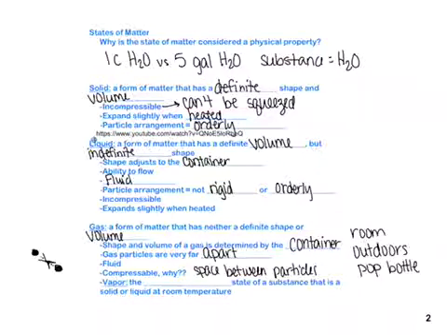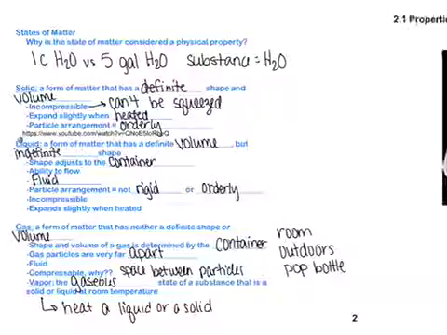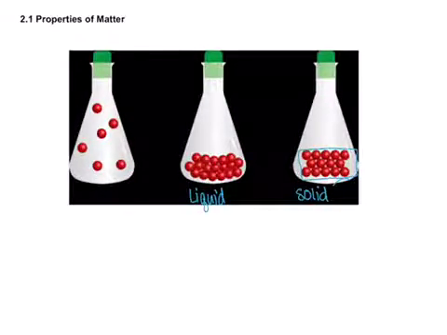Sometimes gases are referred to as vapor. And vapor is the gaseous state of a substance that is normally a liquid or solid at room temperature. So in order to get a vapor, you have to heat a liquid or a solid. Then lastly, over here in our diagram, we have gas particles in this image. And again, notice all the space between these particles, which allows them to get squeezed together.